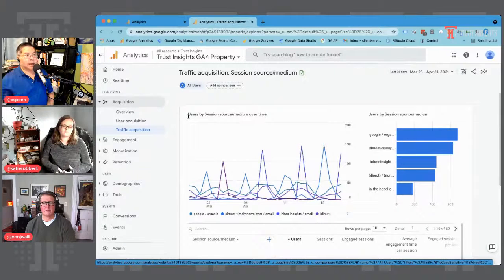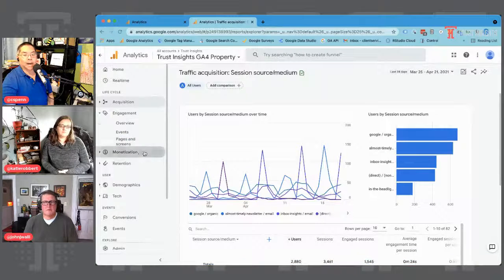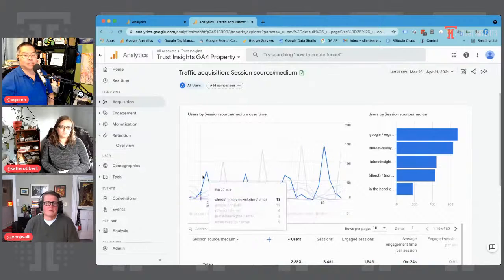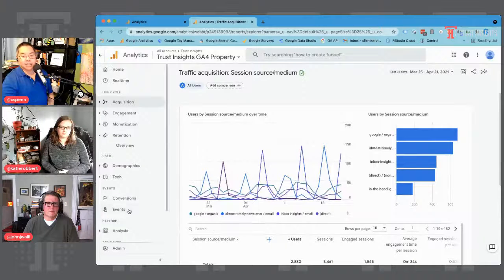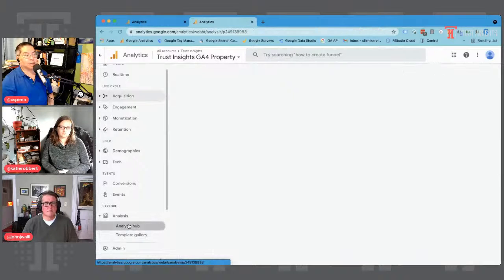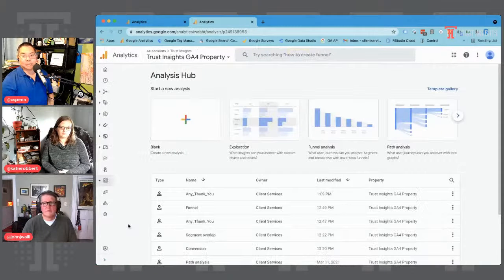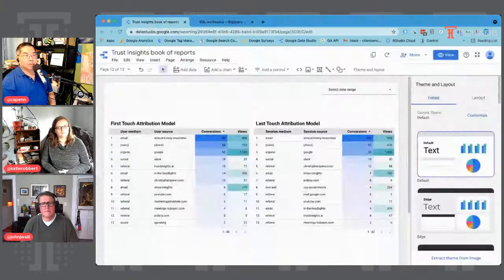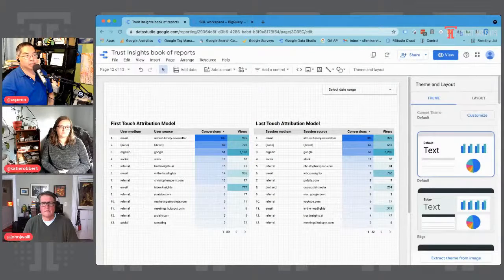It is a BI tool. It is a true analytics piece of software, and that's what it's designed to do, and that's why it's so different, because it really is all about analyzing your data. That's why the analysis hub really is where Google wants you spending your time, picking apart your data. And it's pretty clear by the design, if you want reporting, you should be reporting in Google Data Studio, right? Google Data Studio is where Google says, hey, this is the reporting mechanism.